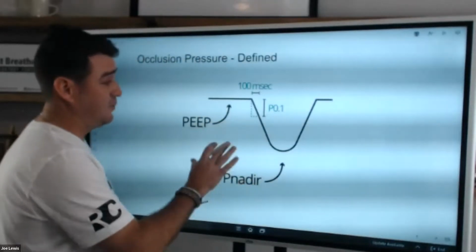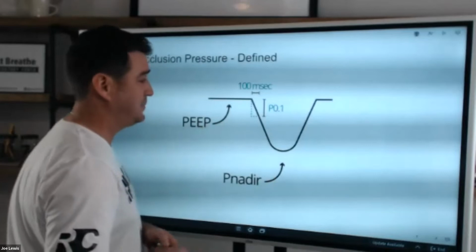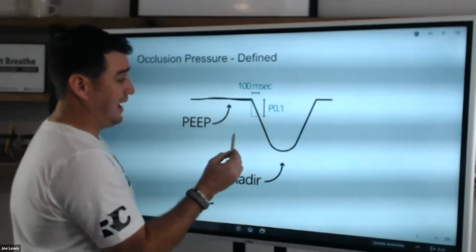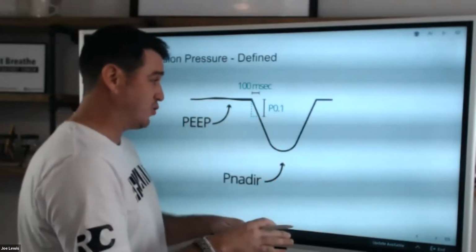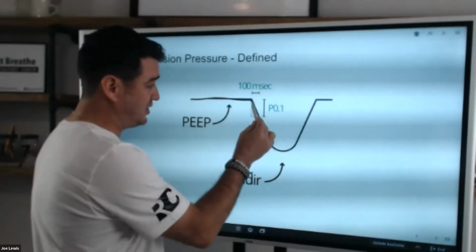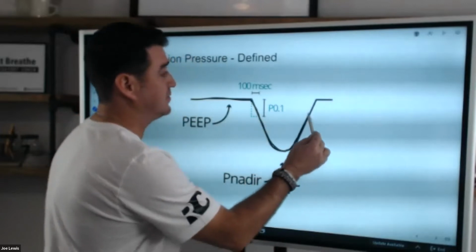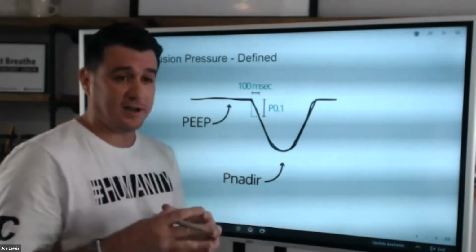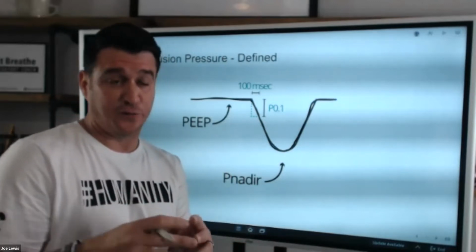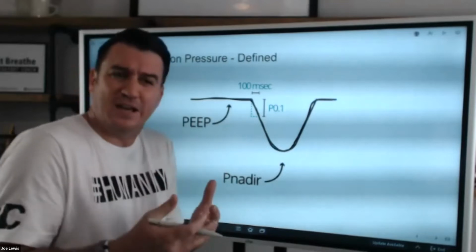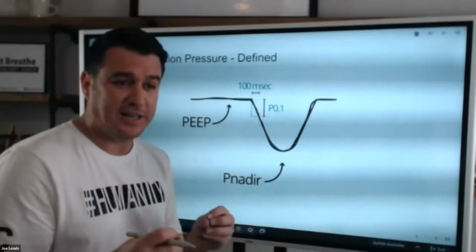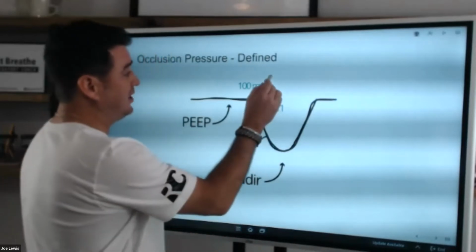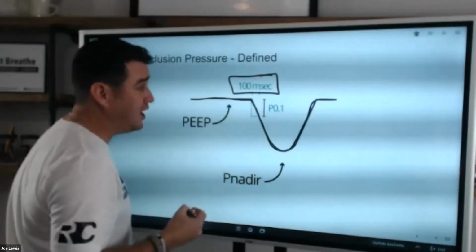Now, here's what it looks like when you put it into a pressure waveform setting. We know that we're running along right here at PEEP, and then the diaphragm is going to drop. It's going to initiate a breath. And so you see this drop, and then it comes back up on exhalation. We know this is the way it works. But when you're talking about airway occlusion pressure, it's first important to understand what measurement that is. What are we looking at when we talk about airway occlusion pressure? The answer is that we are looking at the first 100 milliseconds.